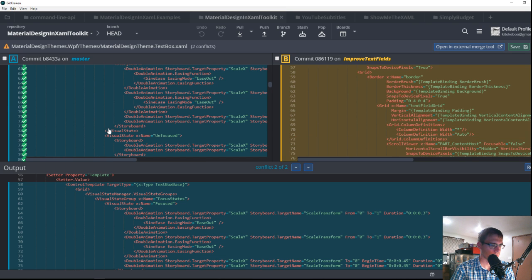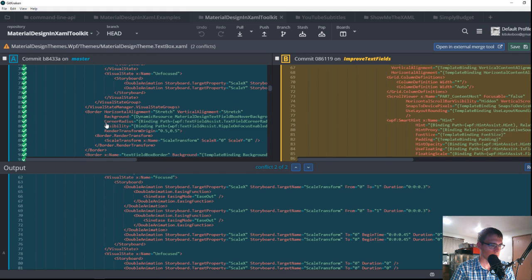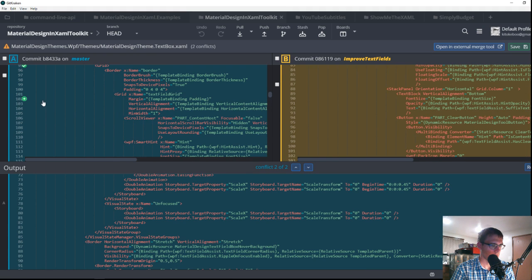Right. Okay, so let's look at the text field grid. So this is the grid we want. Text field grid, you are the one who I want to add column definitions to.